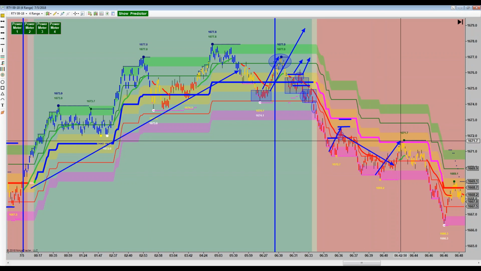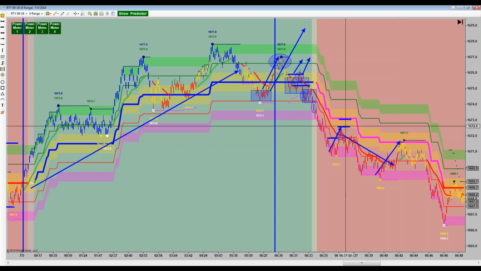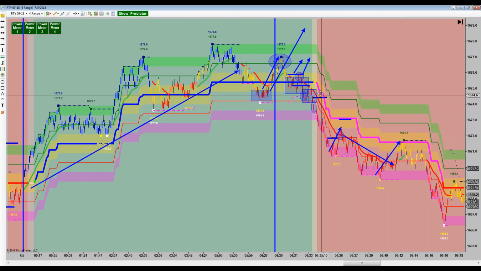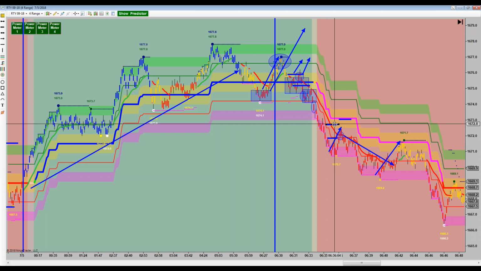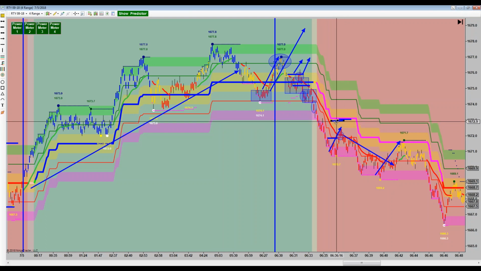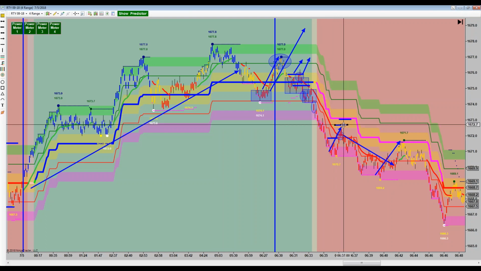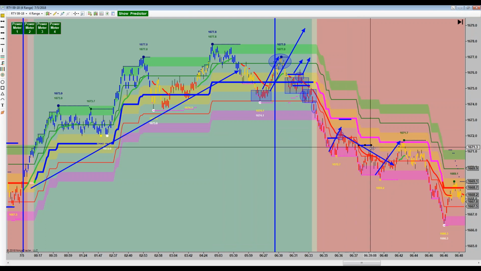So what am I saying by that? Well, it depends on where the trail stop sits in relation to the overall move. If you're in the beginning stages of the move, like here and here when you're starting to drop, you want to be a little looser. You want to be a little looser to allow the market to move around a little bit, right? And do a little bit of retrace.